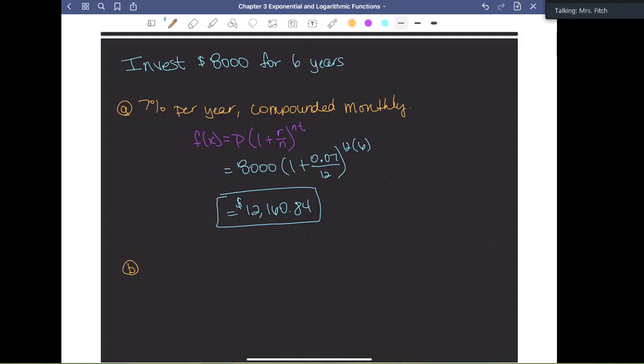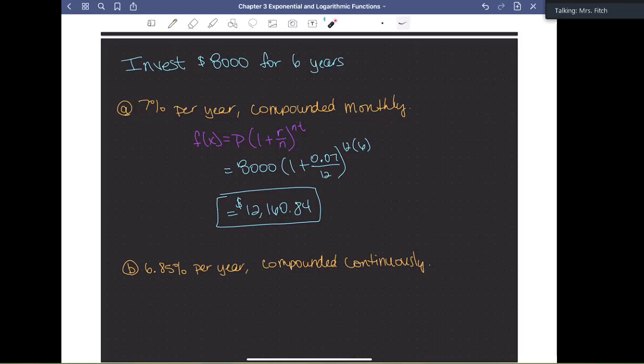The second choice you have is you went down the road to another bank, and that bank said that they would pay you 6.85% interest per year. But guess what they're going to do for you? They said since it's at a lower interest rate, we're going to compound it continuously. And you're like, I wonder which would be the better choice.